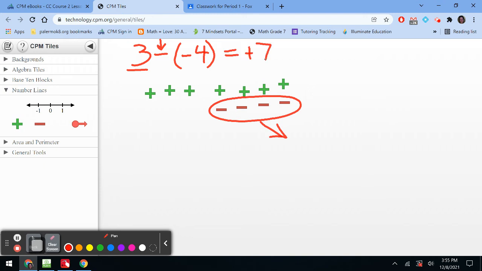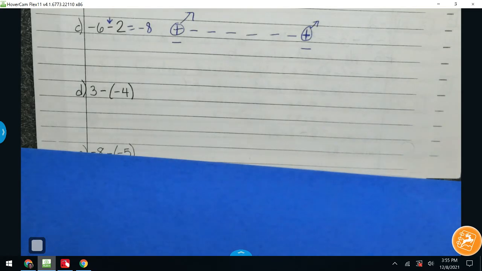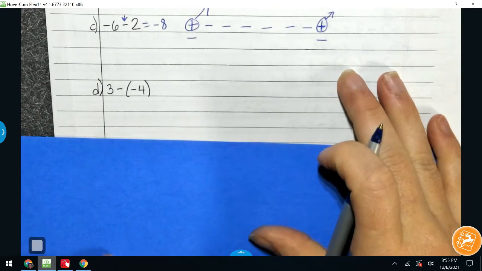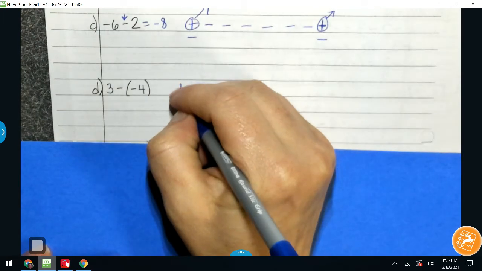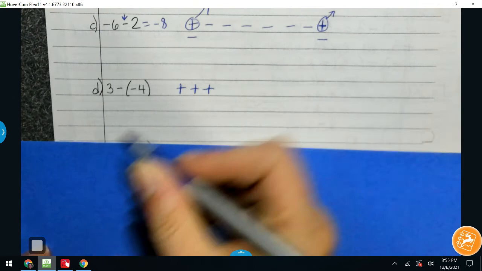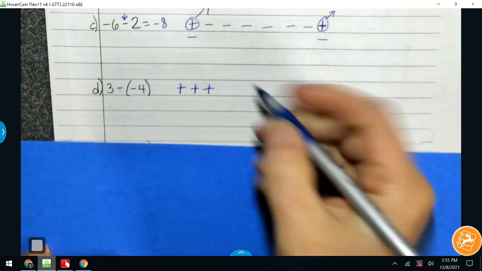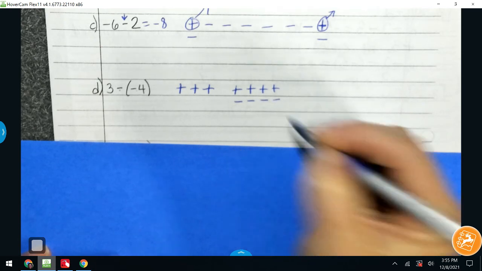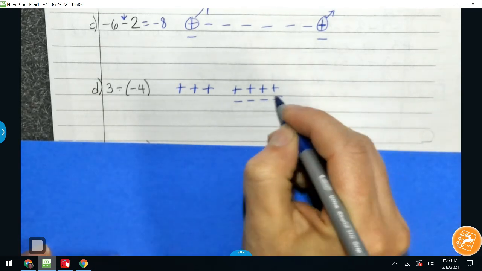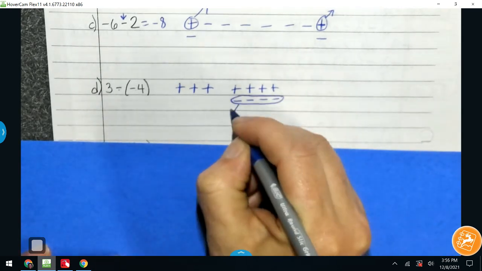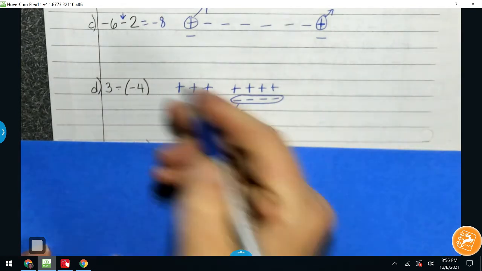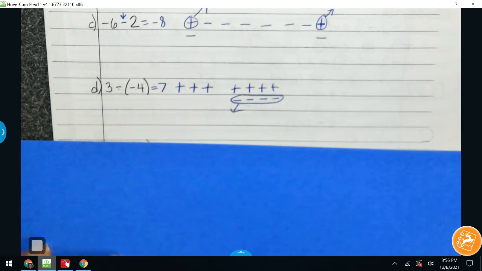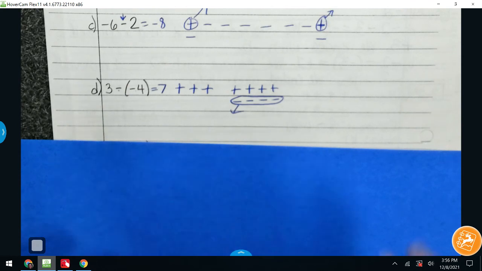Okay, so we're going to write that on our paper. We're going to make sure we got that. Okay, come on, buddy. There she goes. So again, we were drawing that. Hopefully you drew it as we were working on it, but we had 1, 2, 3 positives. We're removing -4. So I add my 4 0 pairs. I'm removing those 4 negatives. And we're left with a value of +7.